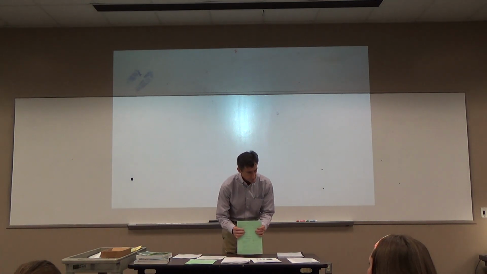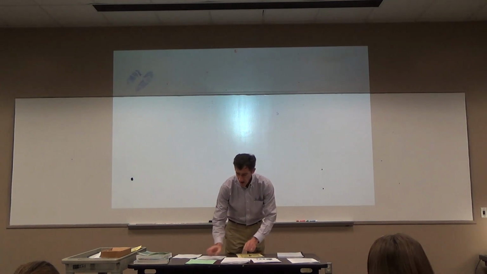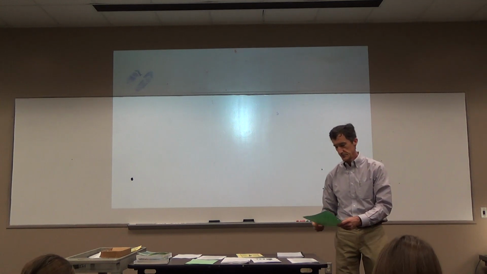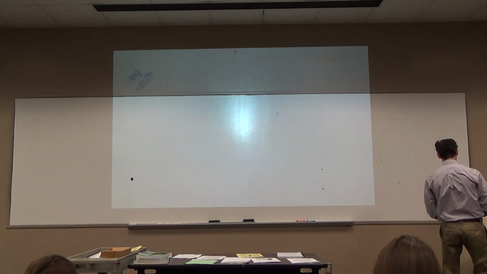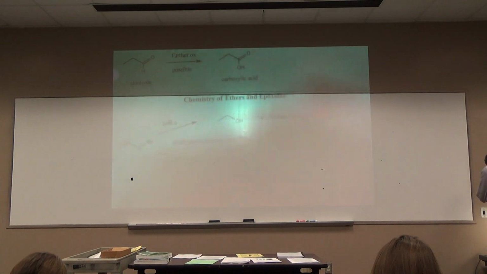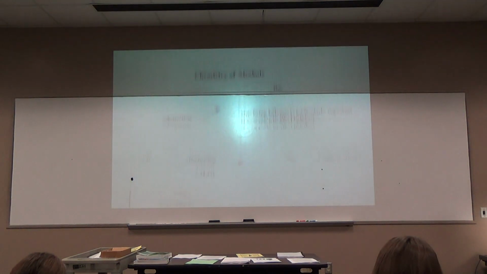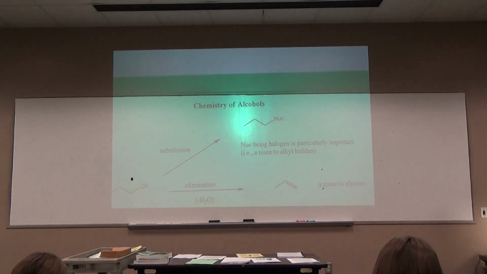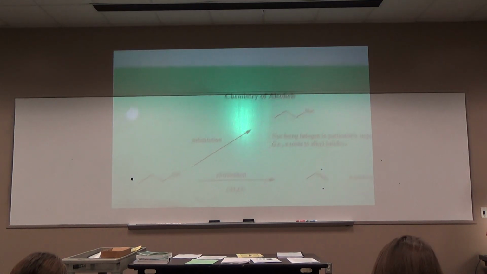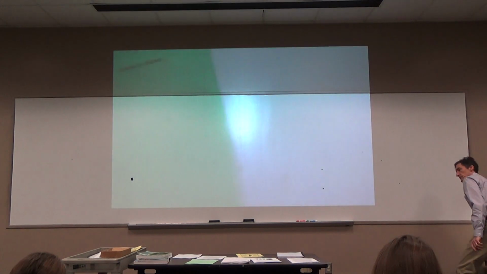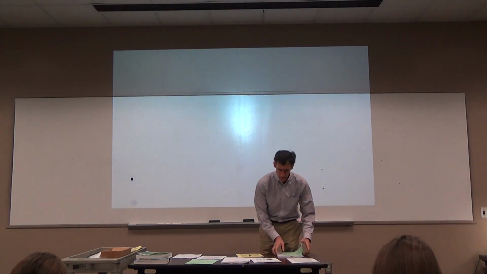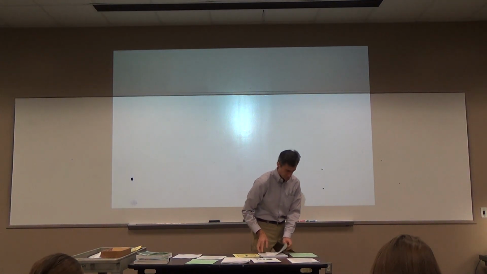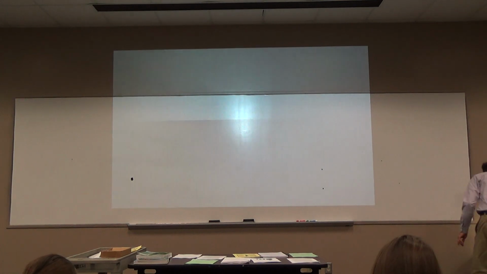Let's try to get started with some lecture. The green is an outline. I give outlines typically on colored paper. Chemistry of alcohols. So we'll be referring to that. And then we also have the white handout, Chemistry of Alcohols and Ethers, Warmup.